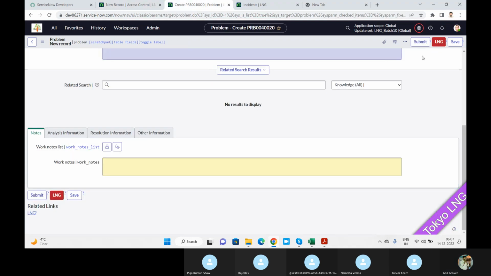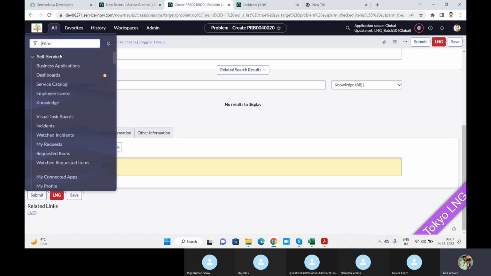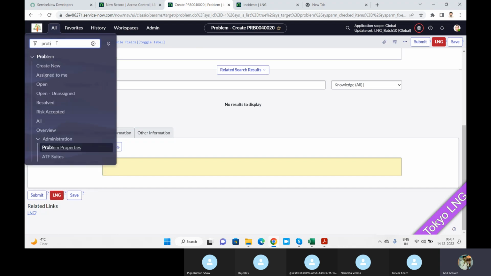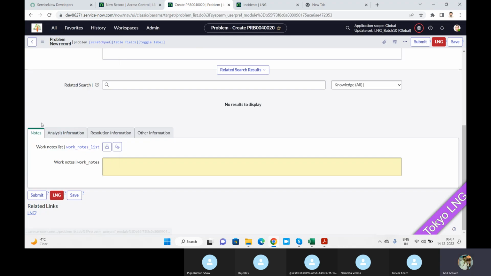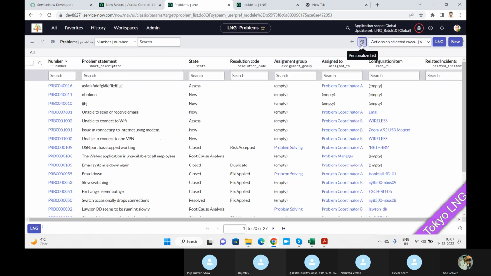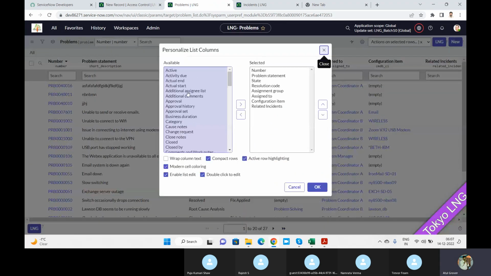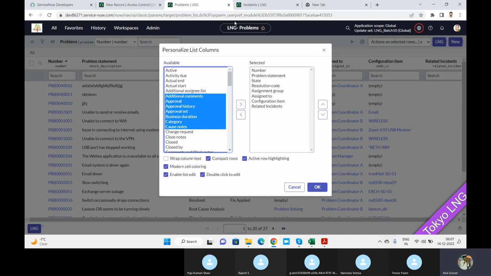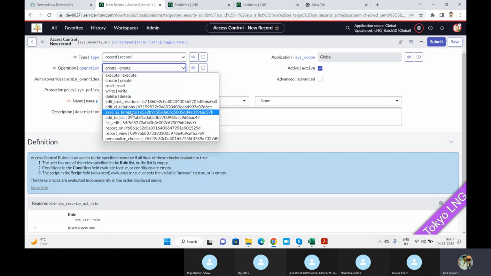Let me go here and click on All. Let me give an example. Here. This is add to list. I don't want Rajesh to be able to see these many fields. So I can create an ACL, add to list, list edit.